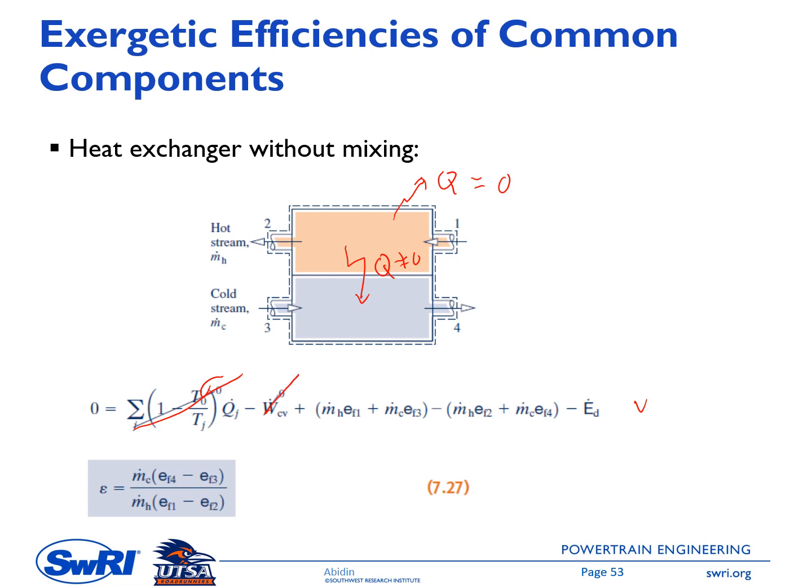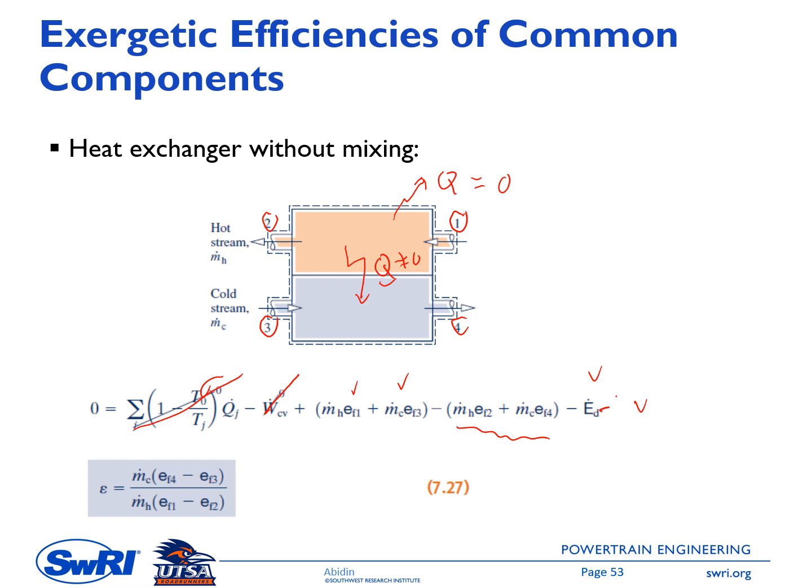And then we have exergy flow. First here is the exergy flow entering the heat exchanger, through point 1 and point 3. It's entering the system, so it's positive, minus the exergy flow leaving the system, through point 2 and point 4, minus the exergy destruction. So for this heat exchanger without mixing, the exergetic efficiency is based on what we gain, in this case the energy received by the cold flow, Q. But because this is exergy, we need to multiply this Q by 1 minus T over Ts.